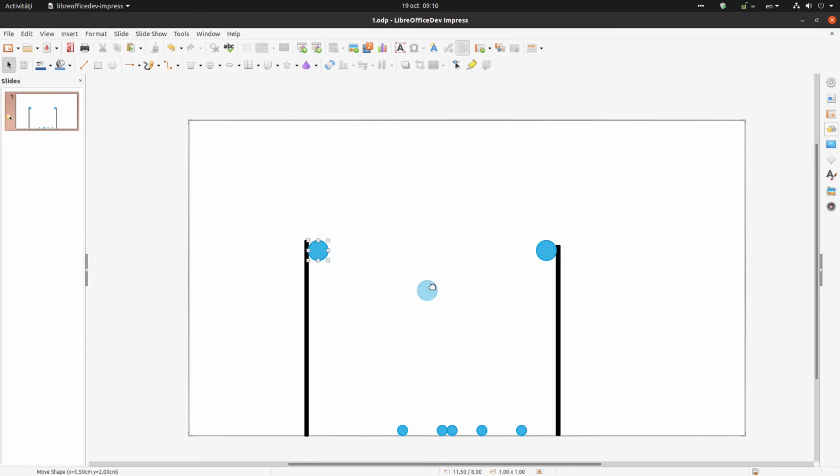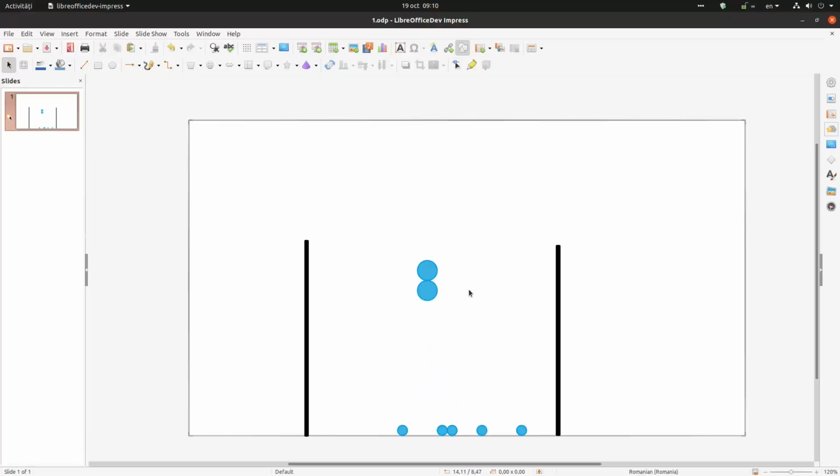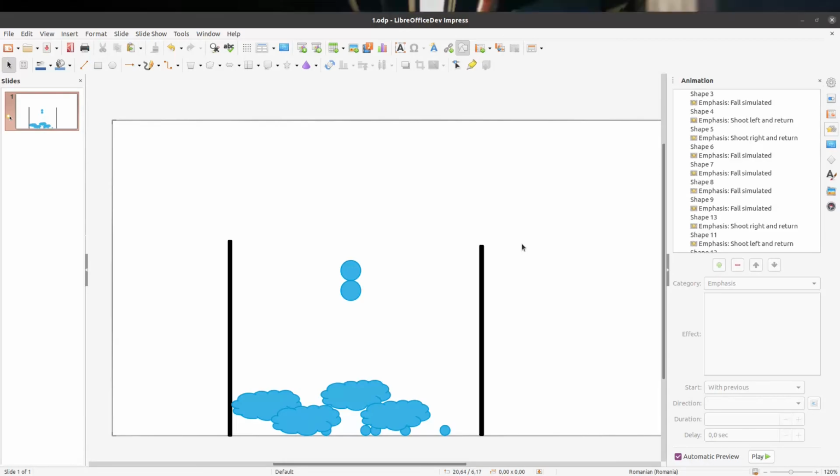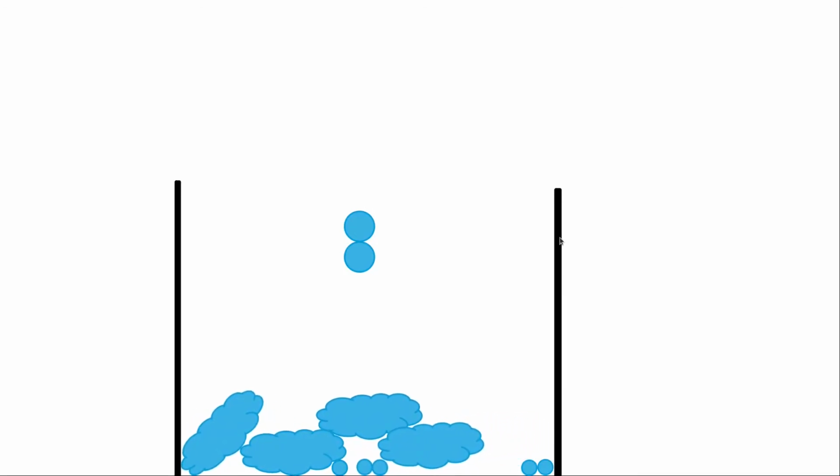Now let's change the place to start, and let's play. Okay. Now let's add some clouds. The same. The clouds are coming back to the original position.